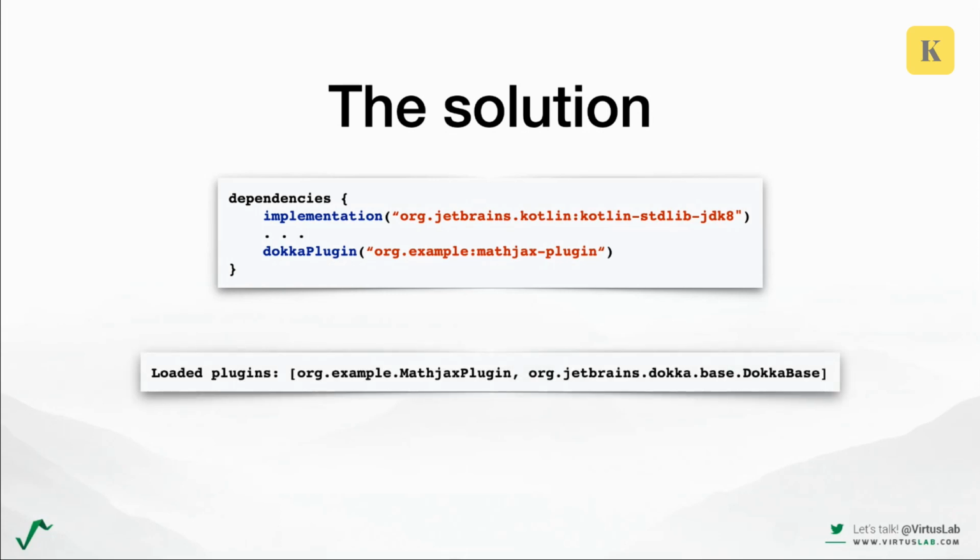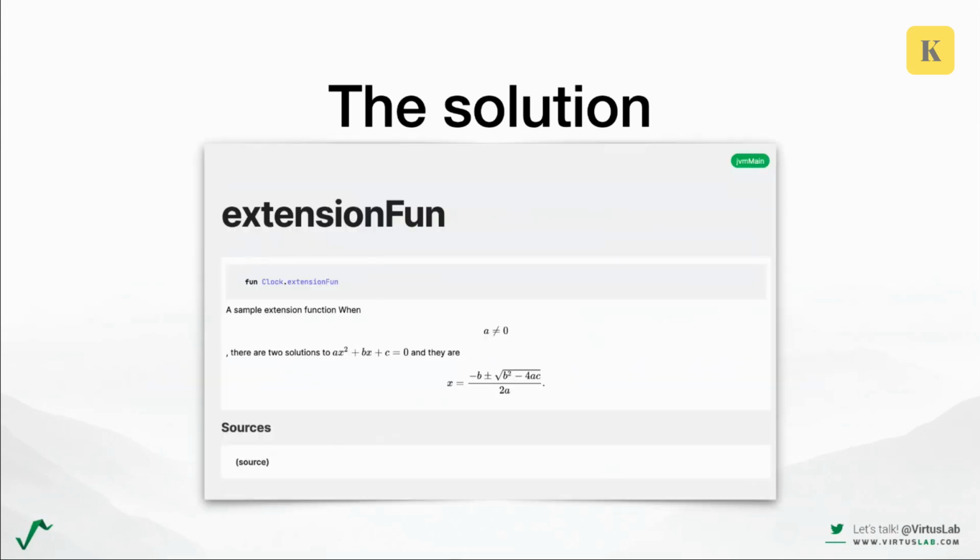And when we run Dokka, we will see that the first line of its log shows that there is not one Dokka-based plugin loaded, but actually two of them. And below that, you will see a very long list of extensions and extension points loaded. And in that, you will see your own extension loaded, the MathJax transformer. And when you run it, voila, you've got something like that. All equations are rendered. So our JS file was added to the places where it was needed, and it worked.